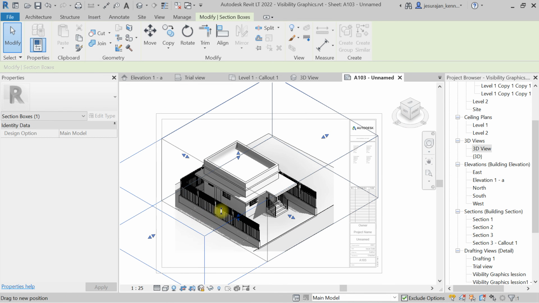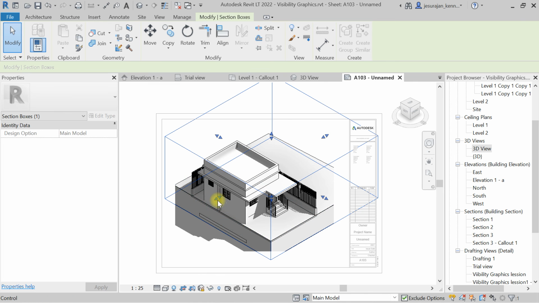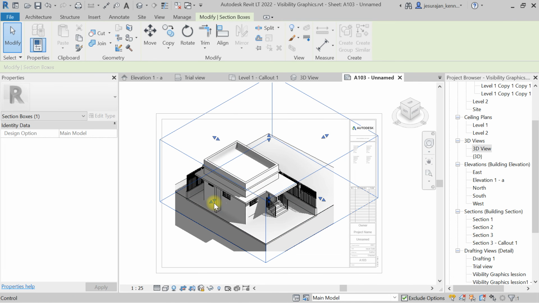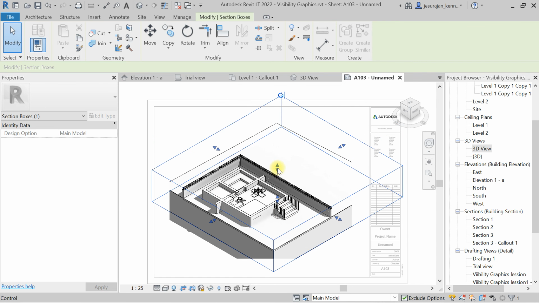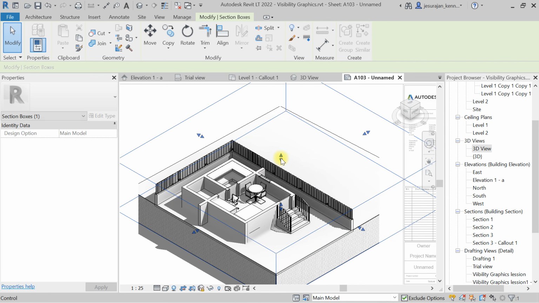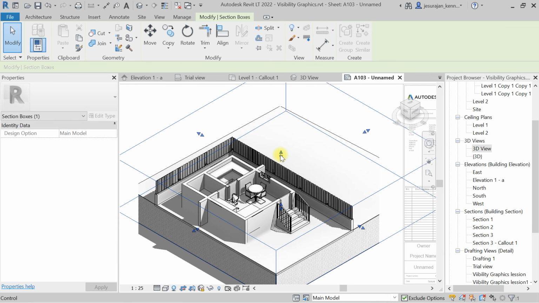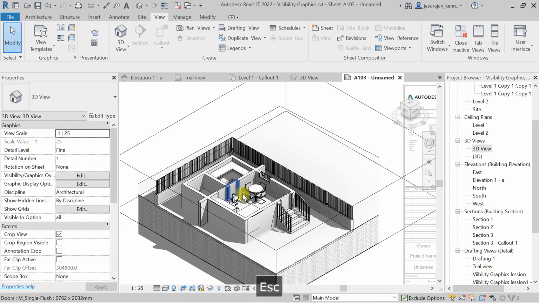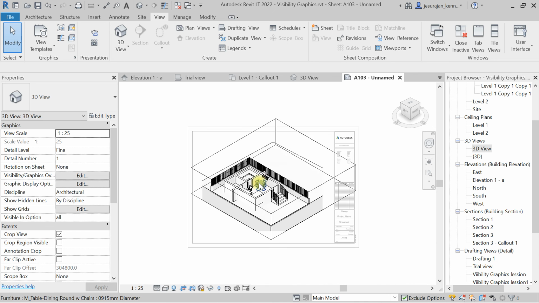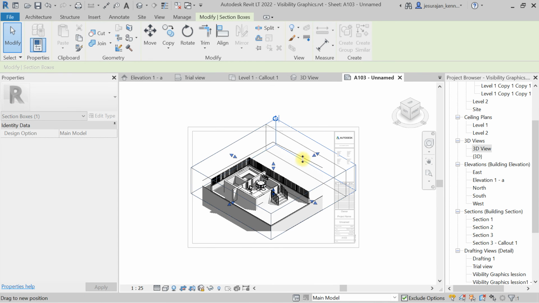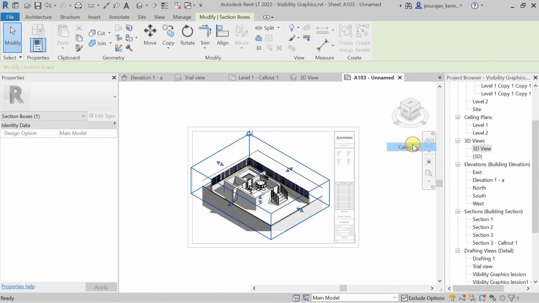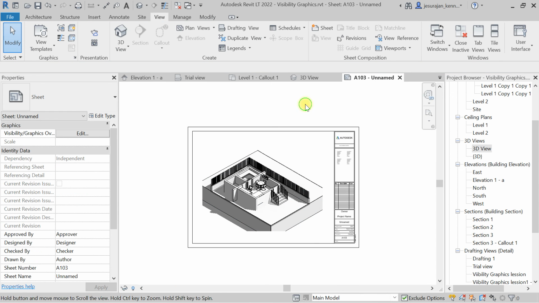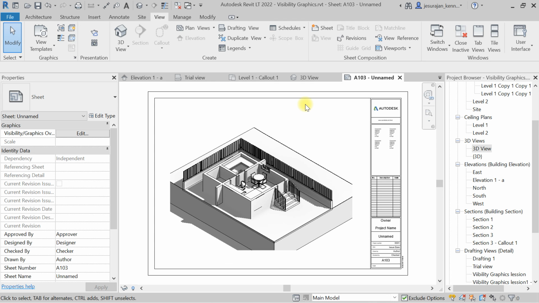I don't want to show any fence, or I can show till here. Okay, then I can bring the cut. Now it looks better, so I can see what is inside. So you can use the section box also. Finally you select, right click, hide in view and category, double click outside. So that's how you can use section box.